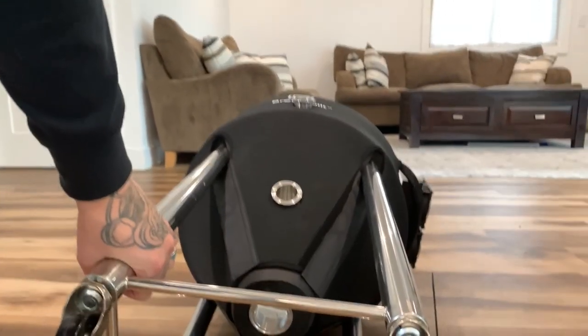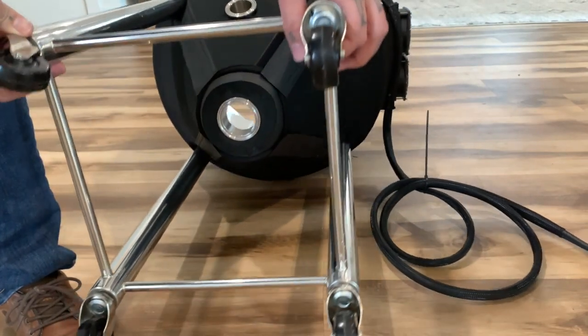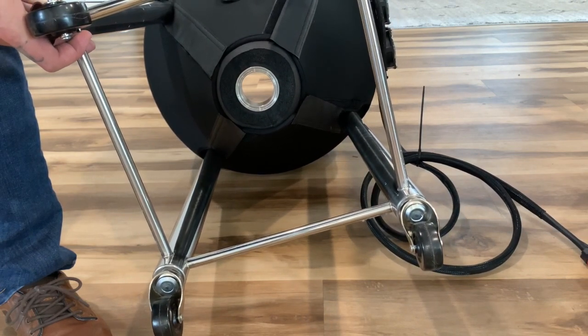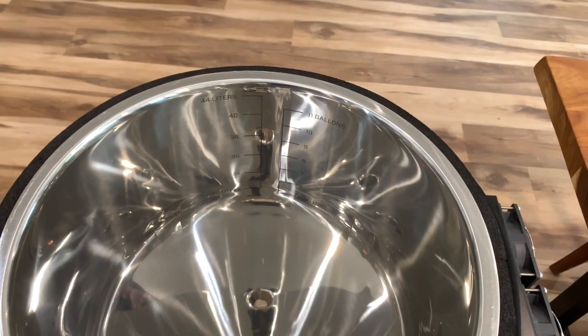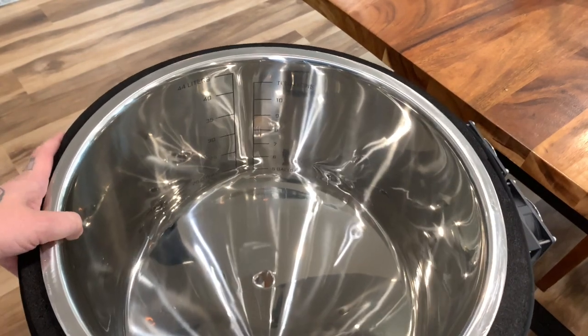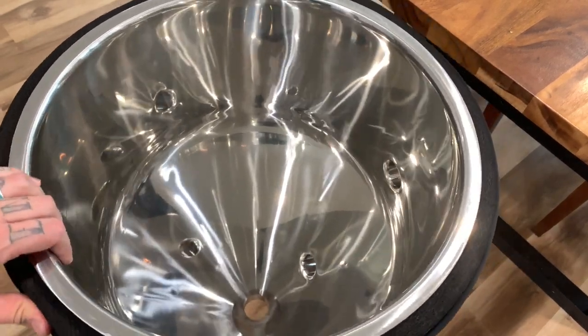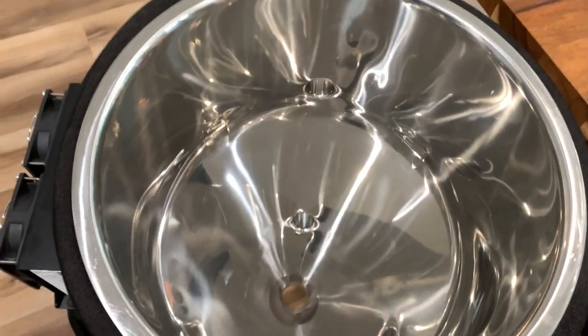I already replaced my casters — like I said, it's a standard three-eighths inch post. There's a big two-inch port down at the bottom which is going to be nice. You can also see it has four stainless steel legs with supporting brackets in between all those, so this thing's built pretty well. Super nice polished stainless steel on the inside. Up top it has 11 gallons on the etched marking, which they claim is a 14-gallon fermenter — I'd imagine the extra three gallons makes up for the dead space with the lid on. You can also notice where they welded the legs to the fermenter there are a few imprints, so they could have done a little better job there.